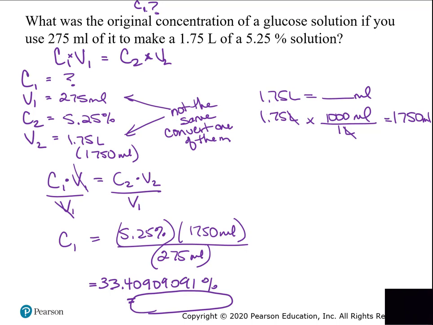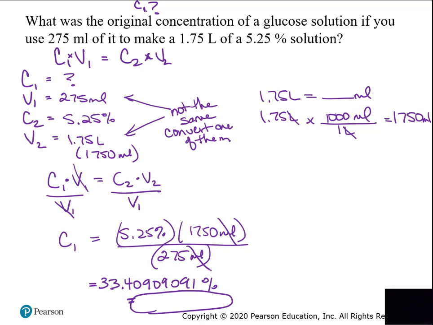So see that 1.75 liters to milliliters, you multiply it times 1,000. Someone said, I just set it up like 5.25 and 1.75 divided by 275 when they gave me that. You can't, because one's liters and the other's milliliters, so they won't cancel. Notice the way that I have it set up, milliliters and milliliters will cancel. If I have milliliters and liters, they're not going to cancel, and you'll be off by a factor of 3 decimal places.